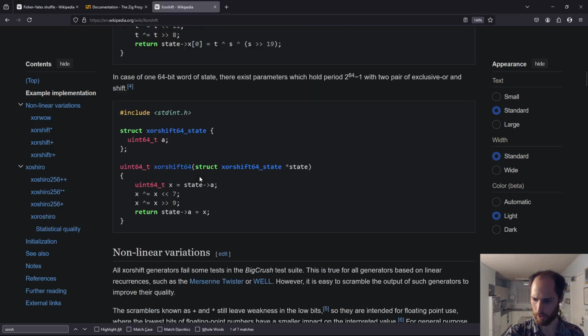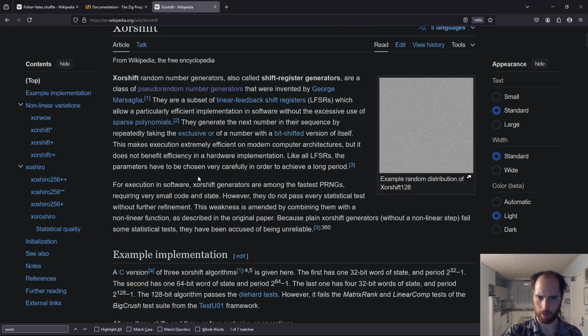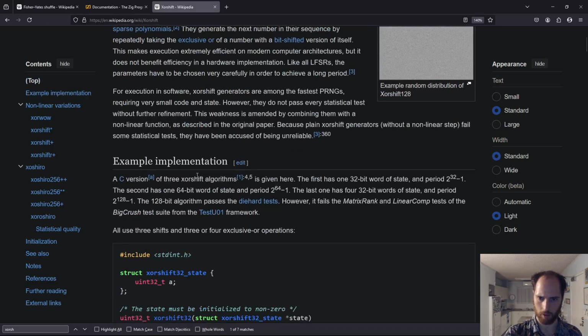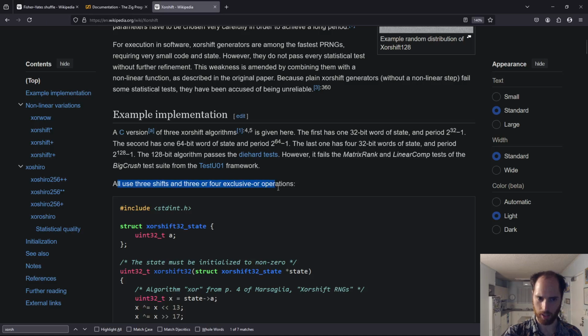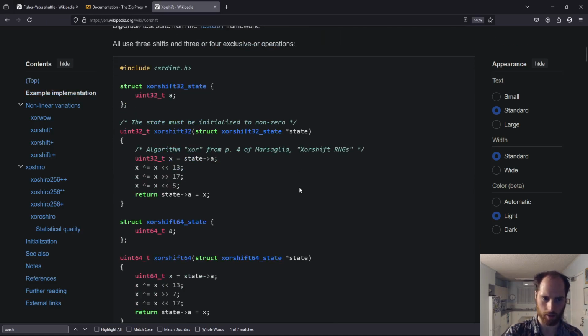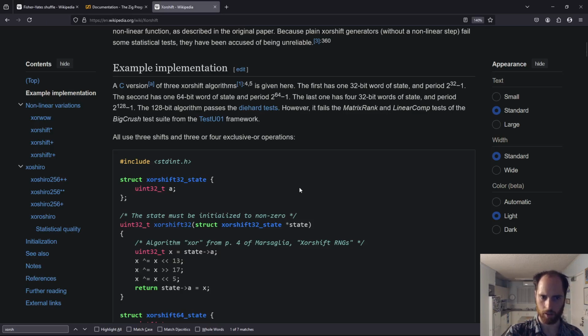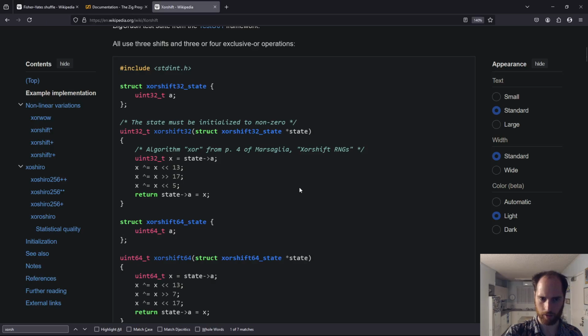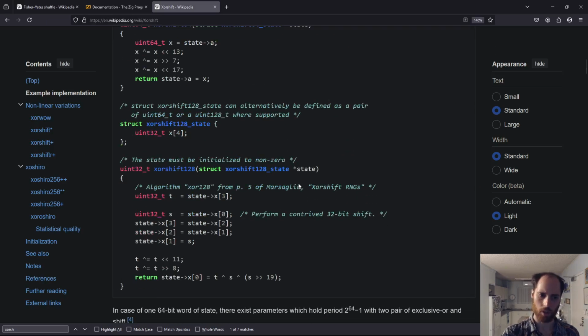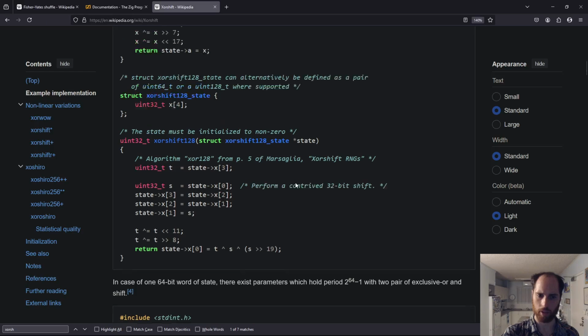But no, this is helpful. Okay, yeah, this is tiny. This is a tiny pseudo-random number generator. And yeah, clearly very fast too. Yeah, many variants too.